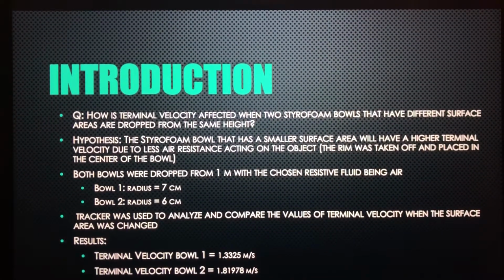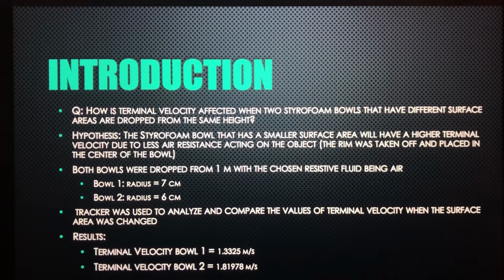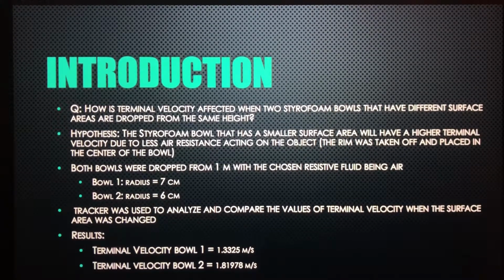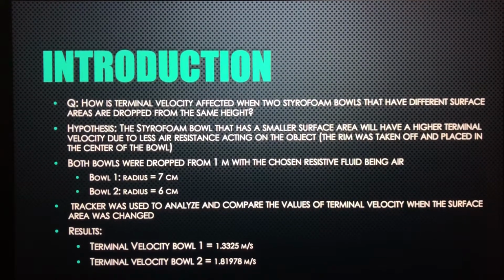Our experiment investigated the question: how is terminal velocity affected when two styrofoam bowls have different surface areas or drop from the same height? We hypothesized that the styrofoam bowl that has a smaller surface area will have a higher terminal velocity due to less air resistance acting on the object.